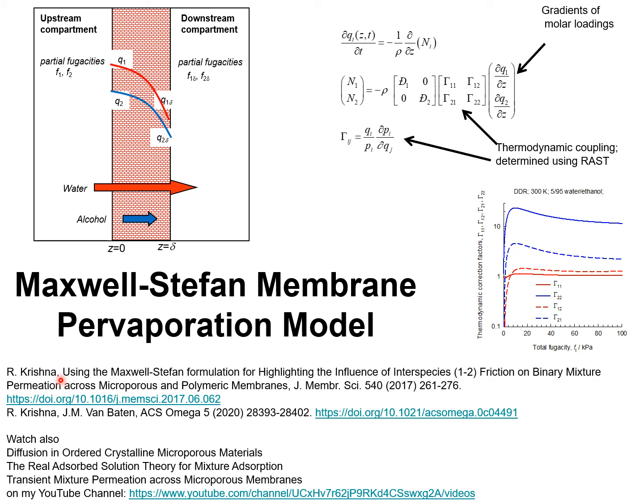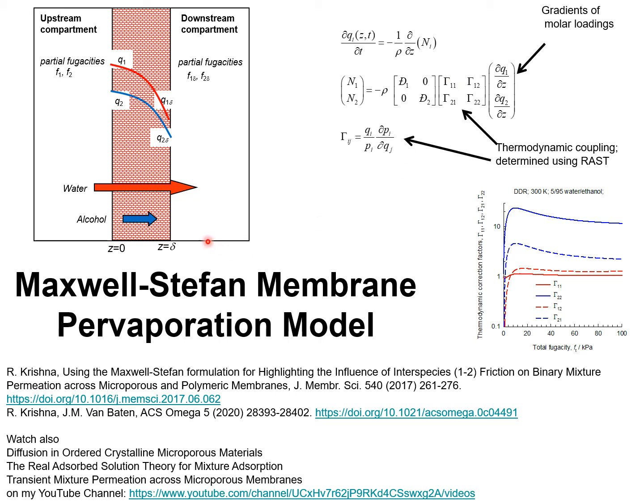For background information on the Maxwell-Stefan diffusion equations and the use of the RAST to describe water alcohol mixture adsorption, are described in these two publications of mine. Watch also other video presentations that describe diffusion in ordered crystalline microporous materials, the RAST for mixture adsorption, and transient mixture permeation across microporous membranes. All these videos are available on my YouTube channel.